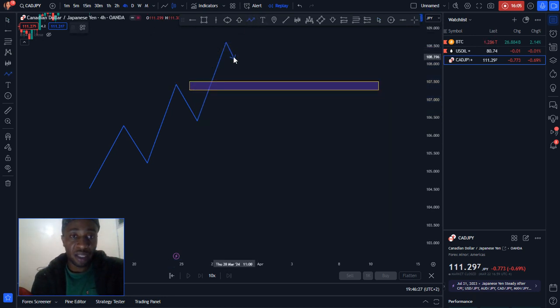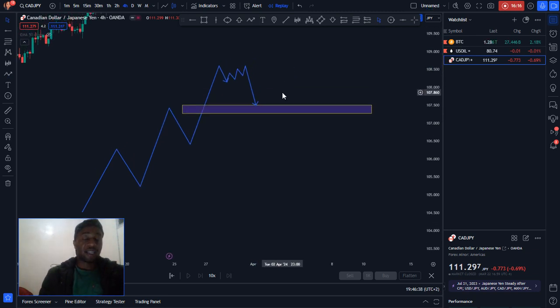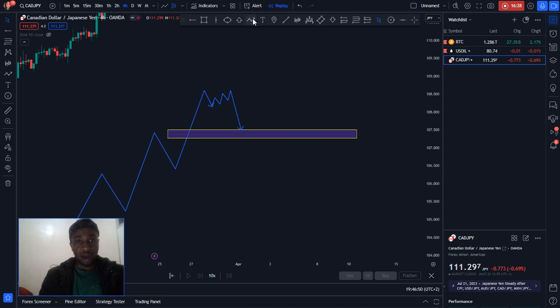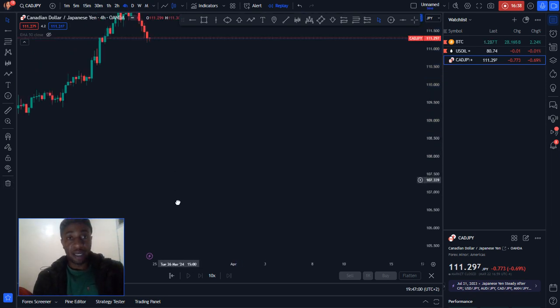Therefore, you know that if you see a continuation pattern somewhere here, you can make use of it to say your take profit is going to be somewhere closer to the golden zone, of which you are not wrong. You just understand the market structure. So that is how you use your Fibonacci retracement. You want your market to compress like a spring, 50 to 61.8%, because you know after that the market is going to give you a strong push to the other side. Okay, so that is how I use Fibonacci retracement zones.